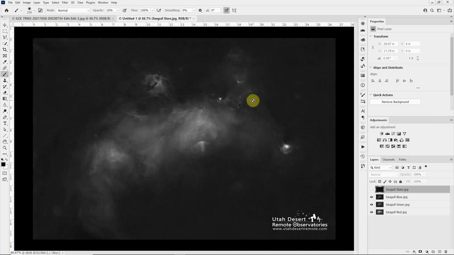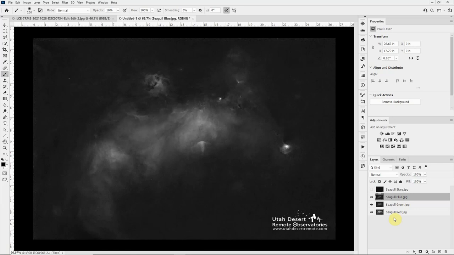Now, the magic happens because even though this is a black and white document or black and white image, the colors are all there. It's just that red, green, and blue pixels are equal at every point. So when red equals green equals blue, you get a neutral or no color. And what we want to do is selectively use red for the red layer, green for the green layer, and blue for the blue layer.